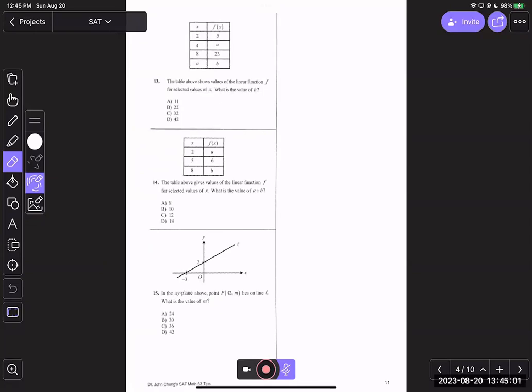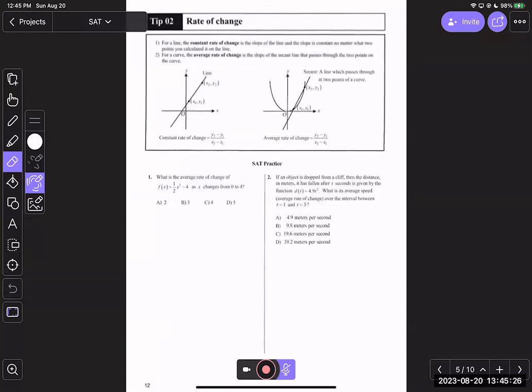Just talking about linear functions, right? Linear simply means that the highest exponent for a variable that's used is the power of 1. You can see that you only have x's. You don't have any x squareds, nothing like that. So that's why you know it's a linear function. That's pretty much about it here. If there are no questions, we'll go ahead and move on into tip number two.